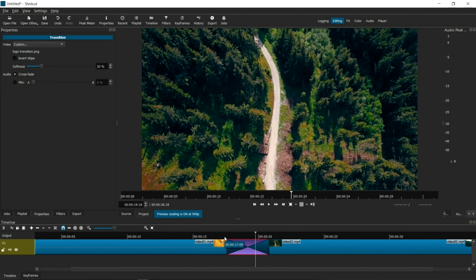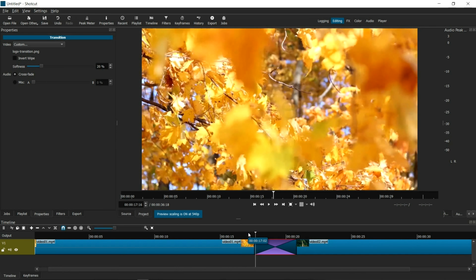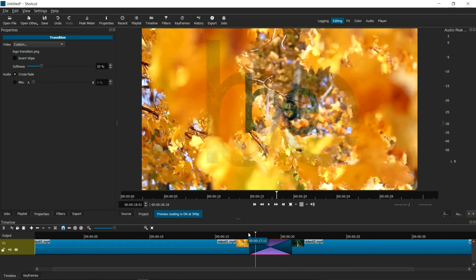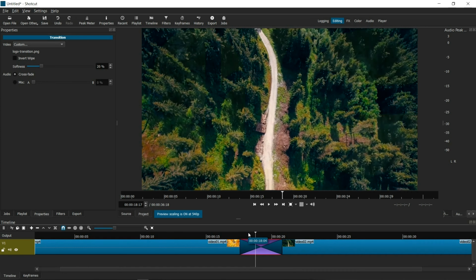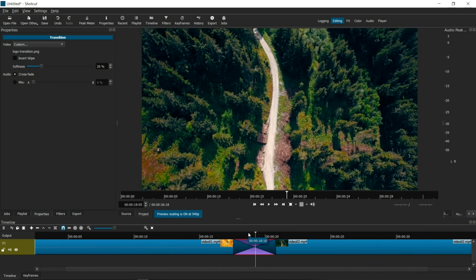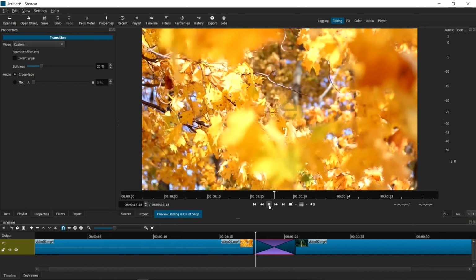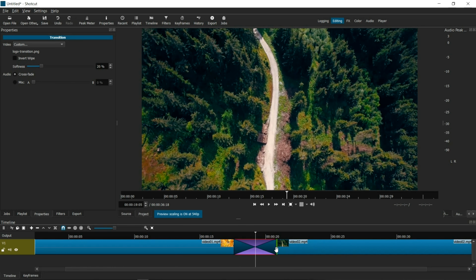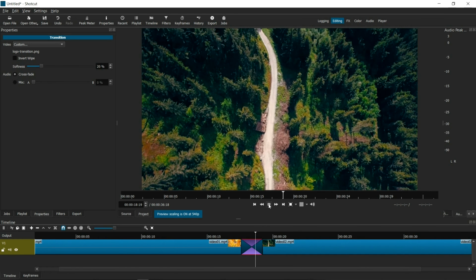You notice that? You see that it started out with the B, a small B in the middle. And then all of a sudden it got bigger and bigger and bigger. And then the transition was a little long, so we can actually grab this overlap and shrink it. And let's now speed up. You see that?